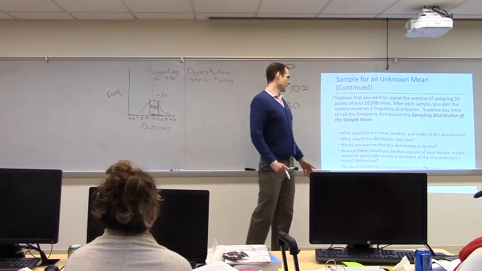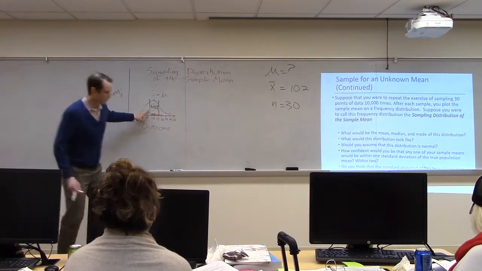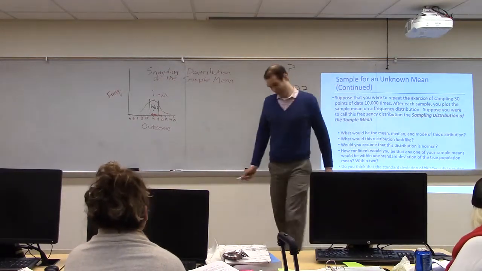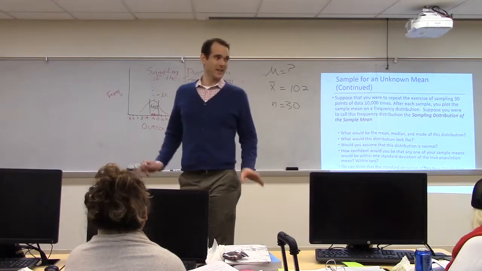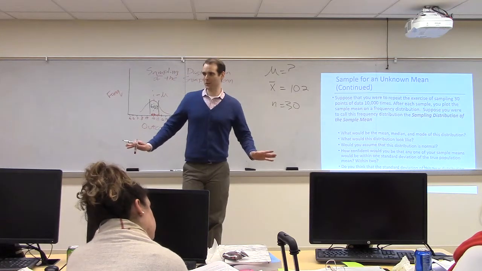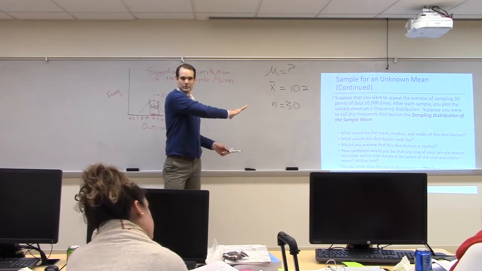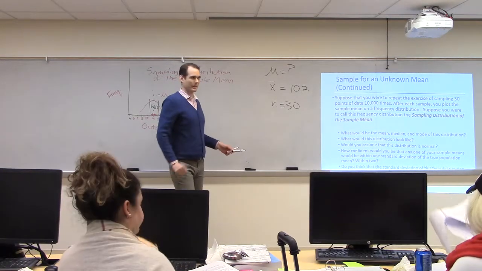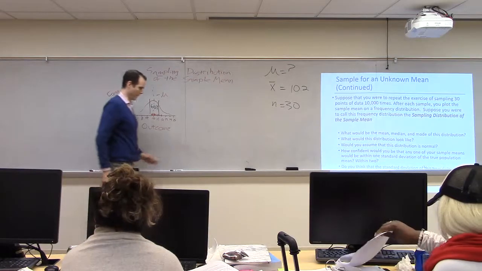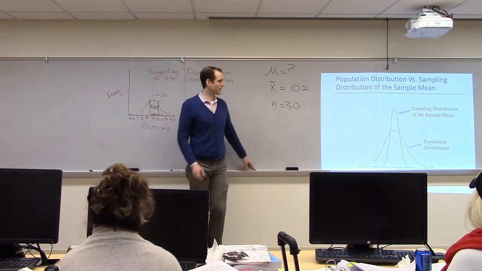Last question. Do you think the standard deviation of this new distribution, this sampling distribution of the sample mean, would be smaller, larger, or the same as that of the parent population? Now the parent population is all 10,000 students. That was a frequency distribution that we saw with the coin flip thing. Do you think the standard deviation of this would be smaller, larger, or the same as the parent population? Same. All right. Check it out.